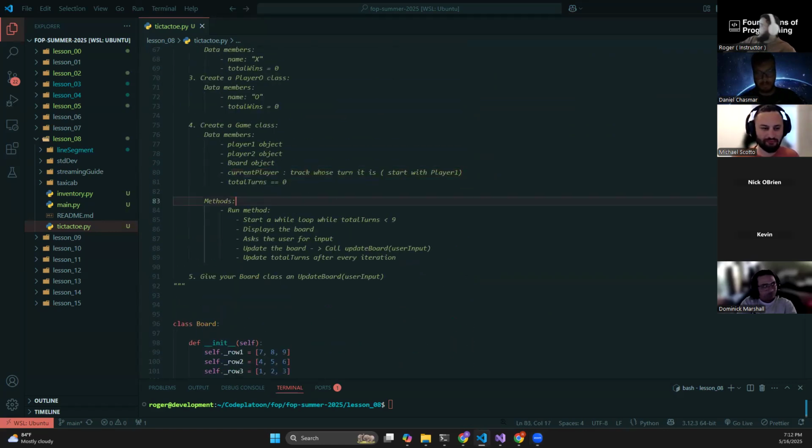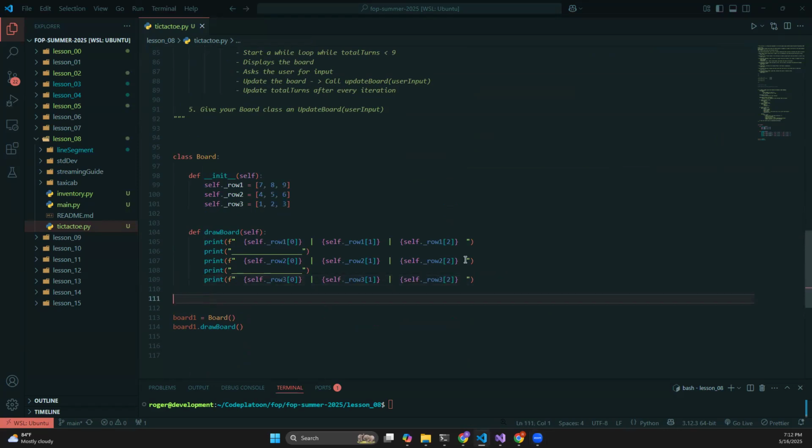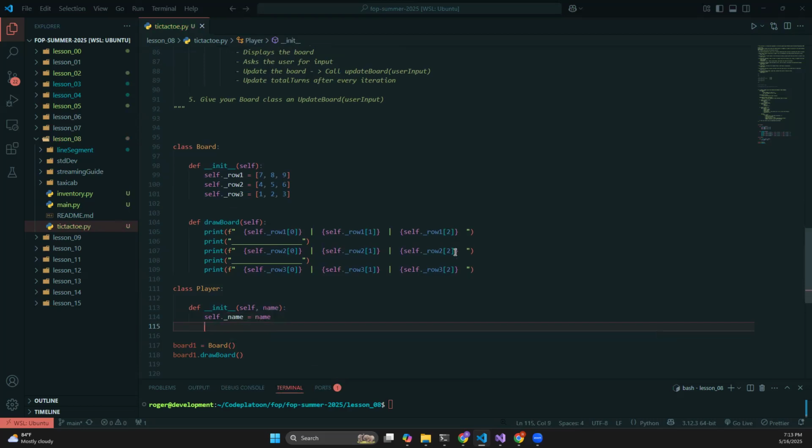The assignment was, can everyone see my VS Code? Yep. All right, cool. We have the board, but now we need to create player. So we're gonna say class Player, and we're gonna give it an init method. And it should take a name, right? So whenever we create this player object, it's going to assign the name, and then we're going to set total wins equal to 0, right? So no player should start off with any additional wins. It should all be 0.